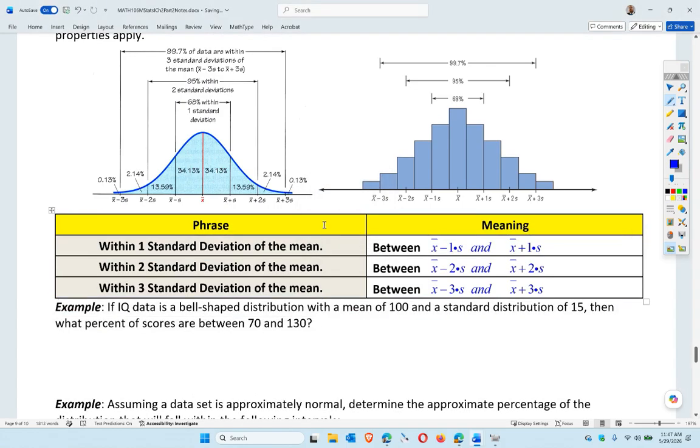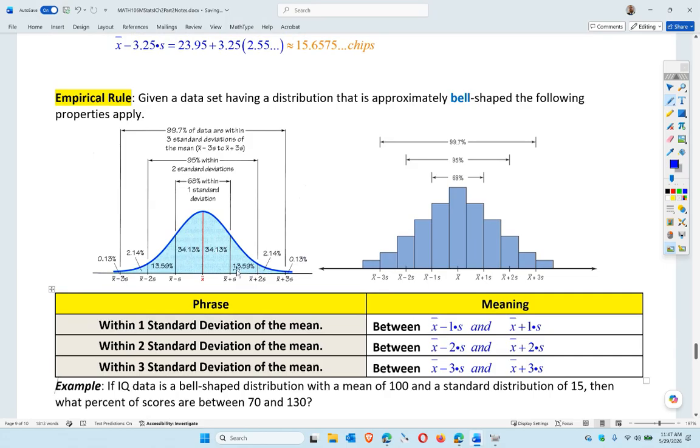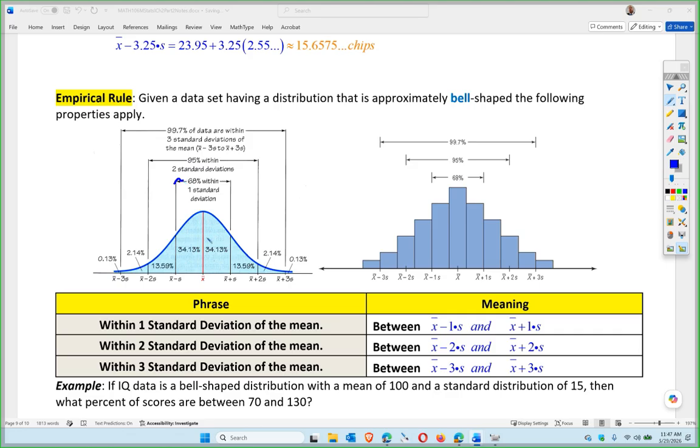There we go. Okay, so within 1 deviation, which is 1 above and 1 below, that's approximately 68%. This is a little more close: it's like 34.13 and it keeps going on if you split it halfway. So between 2 above and 2 below deviations, all of that data is approximately 95% of all the data values in the set. And 3 deviations, which is 3 above and 3 below, everything that falls in between is approximately 99.7% of the data.